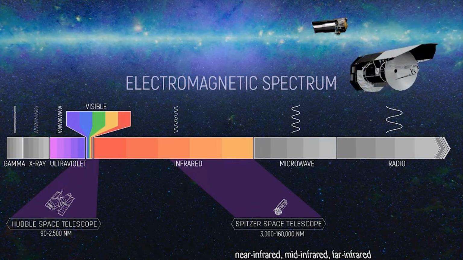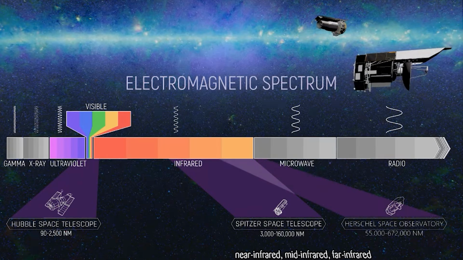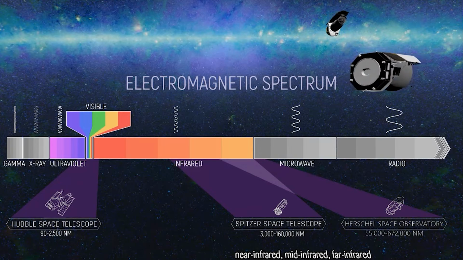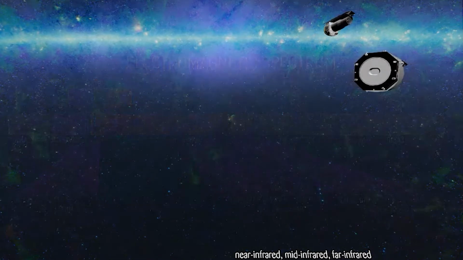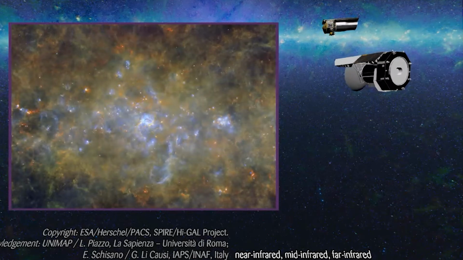one of the partners on JWST, I'll add their most recent infrared space telescope, the Herschel Space Observatory, to our story here. So these two telescopes are able to observe infrared light, and that means they've got superpowers like seeing extremely distant objects. Infrared light can also travel through clouds of dust.